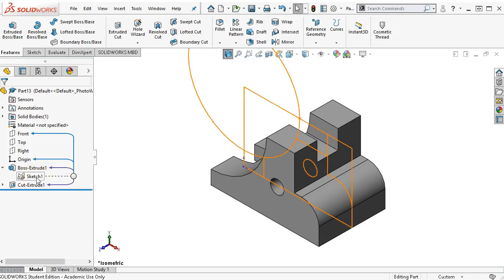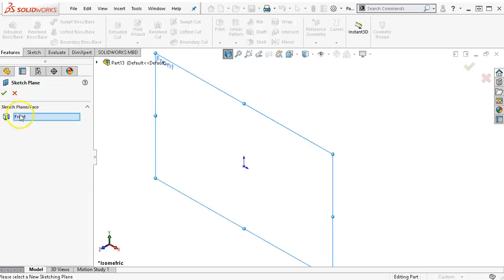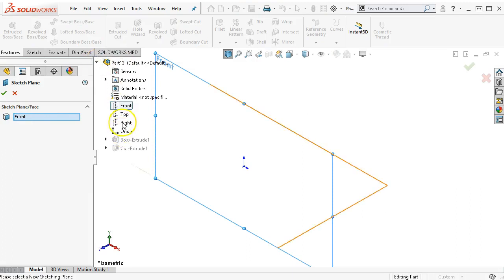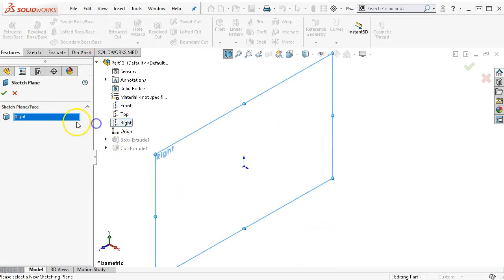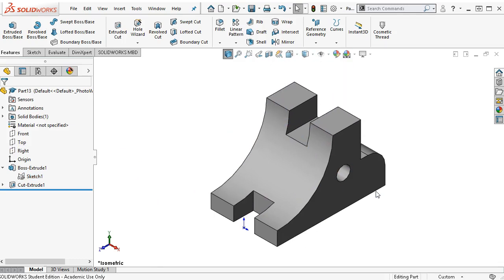I decided it's going to be easier to bring it into the drawing, bring it into the assembly. We have this icon on the right mouse button context that is edit sketch plane. Right now it's showing it in the front. If I move this around to the right and switch the sketch plane, it's going to rotate the part. I have just as much chance that it would rotate the opposite way, depending on the selection, and not give me a desired result. So sometimes changing the sketch plane can produce more than it's worth.